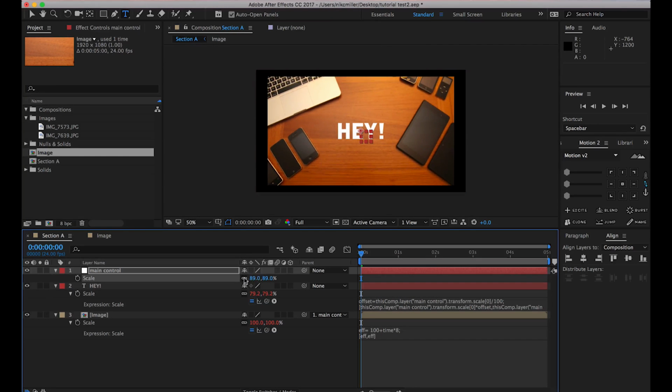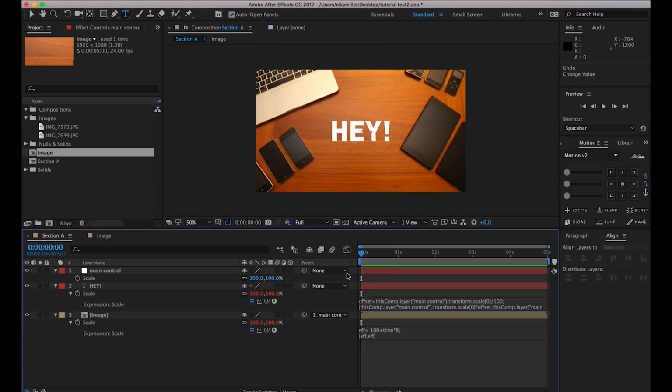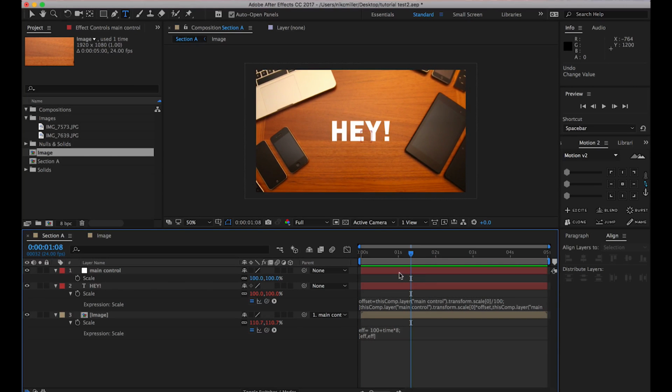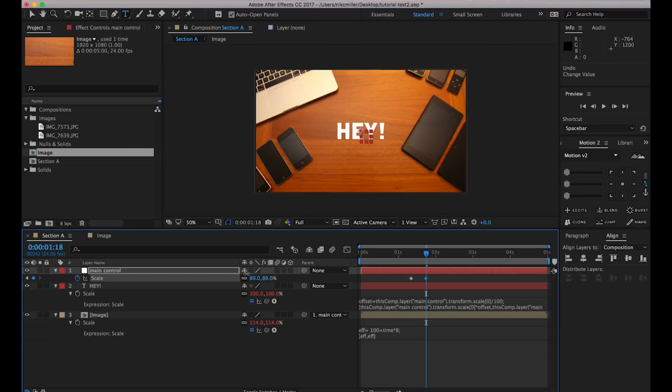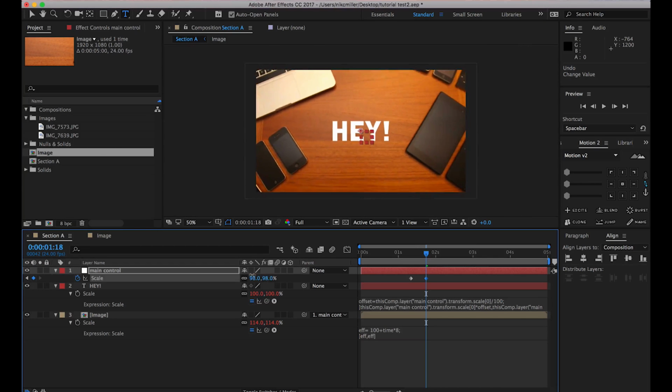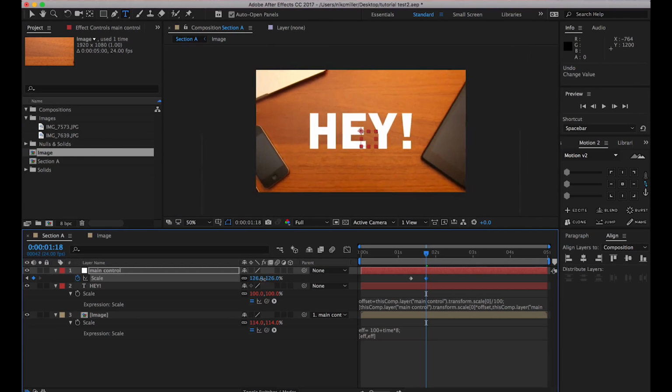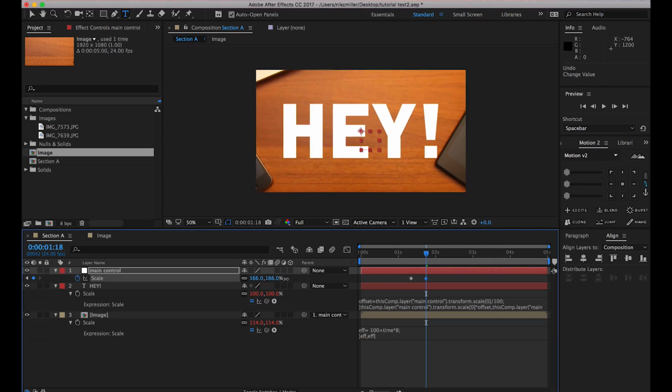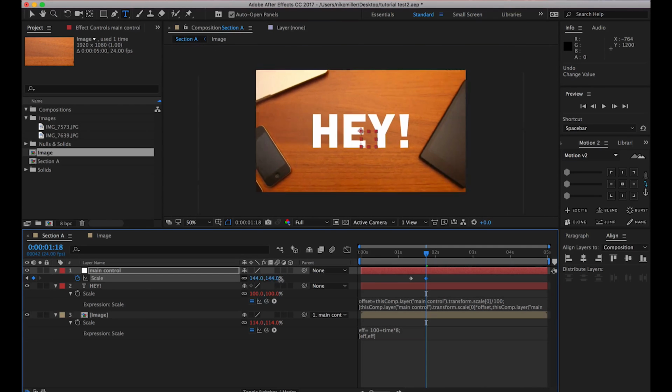So what we're going to see happen is nothing happens right off the bat, but when I adjust the scale of the null, we're going to see the background move linearly, and we're going to see the text move kind of exponentially.